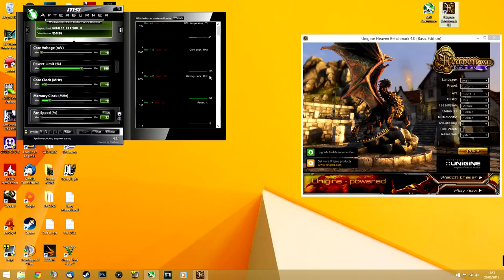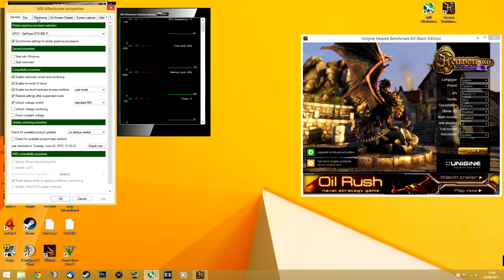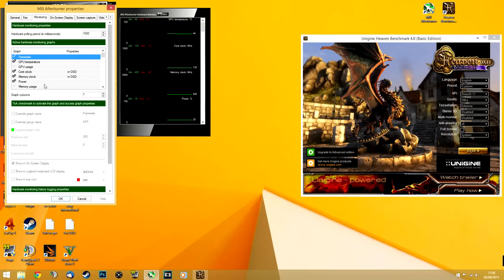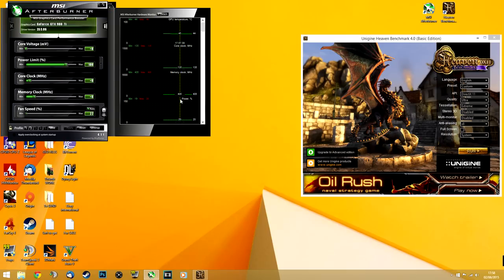Once you've downloaded and installed these programs, this is MSI Afterburner, and you need to make sure that you set it up properly. Not the program itself, but the monitoring bit. You need to monitor these four things: temperature of the GPU, core clock, memory clock, and power level. In order to set them up, you go into settings, monitoring, and over here you can drag and drop them as you please. Put the tick next to it in order to make sure that it's displayed here. Once everything that you want to monitor is at the top and ticks are next to them, you hit OK and they should be appearing in here. So that is number one.